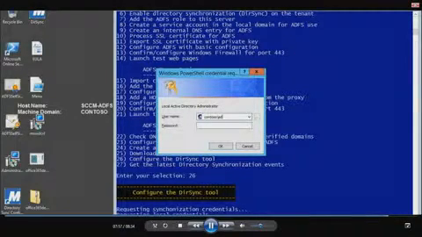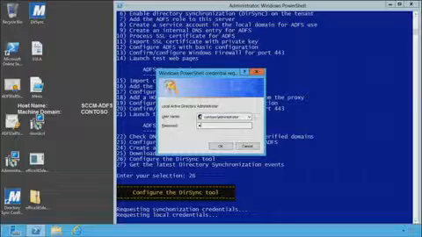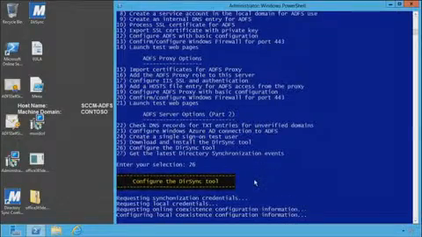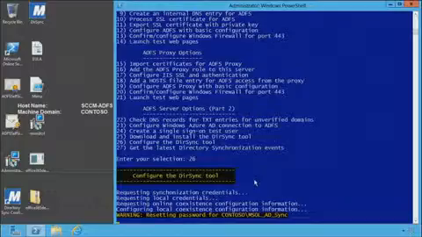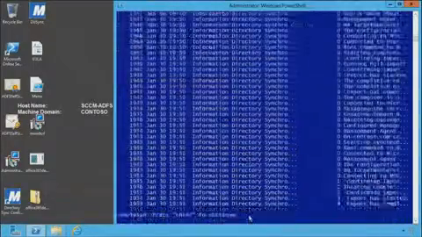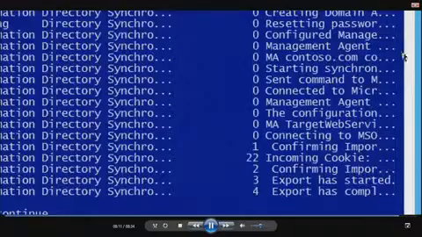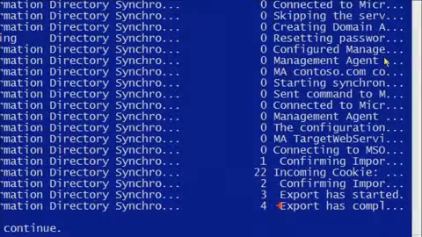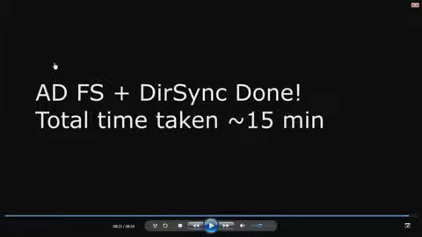And now this is going to use your local Active Directory administrator account. All that's going to be doing is configuring that service that is used for the Dirsync tool. So it resets that MSOLAD account, which is the account it uses for Dirsync. It was really quick there, but we ran the verification to make sure Dirsync has happened. And as you can see here, the export has completed and the directory has been synchronized. So a lot there. We've got about a minute left, but we have effectively configured an ADFS server from scratch on Windows Server 2012 and configured Dirsync.